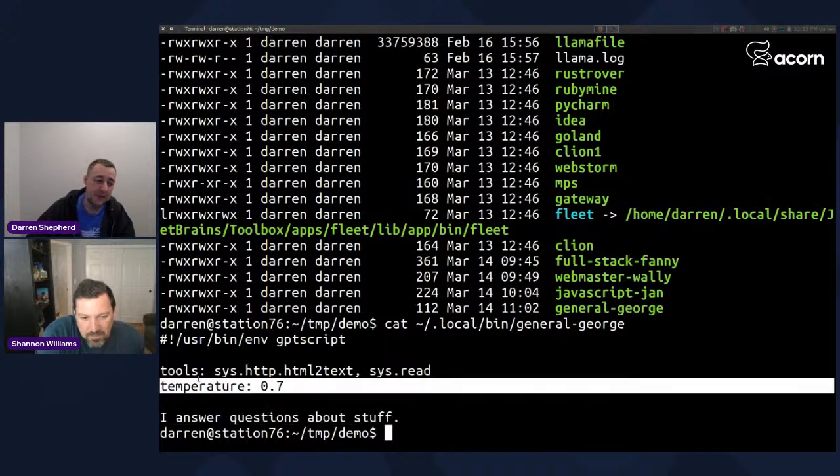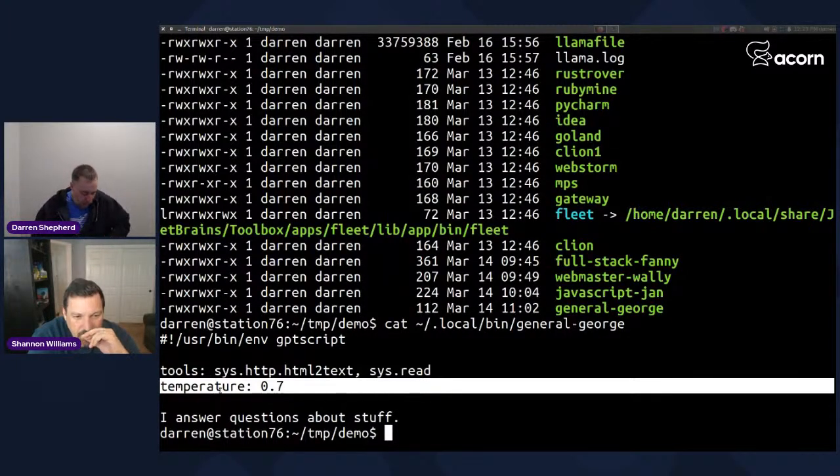Oh, this is a random thing. The reason it says temperature in there is that GPTScript by default wants things to be reliable and more predictable, because we tend to automate things. So we put the temperature at 0 by default, which means give me the most reliable output, but you can increase the temperature between 0 and 1. That gives you more creative, random things. When you're asking freeform questions like this, you want more creative answers. You can ask it a couple times and it'll give you different answers.